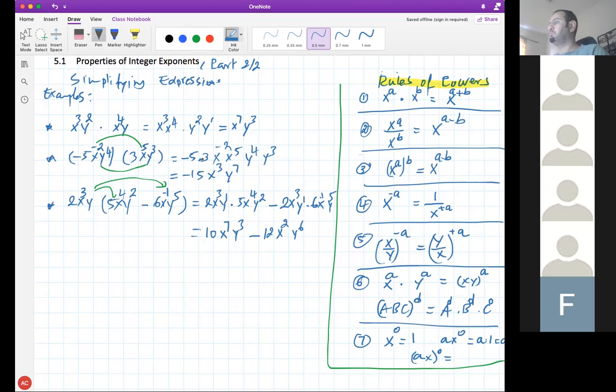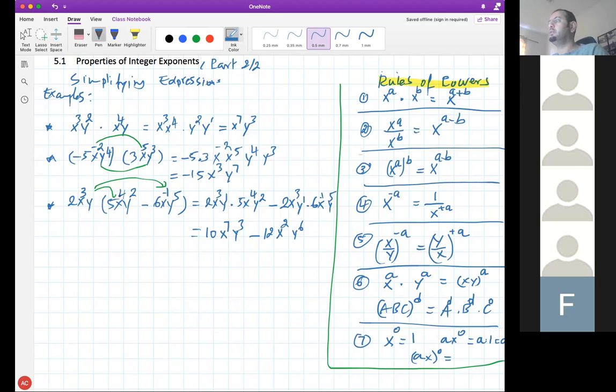And there could be even a third term here. It could be 2 terms and a third one. Same thing, we do another multiplication or even more. So take this, distribute it over the inside of the parentheses as many times as needed. And then pretty much you get a bunch of these. Multiply the numbers first if you have them, multiply the similar variables and add the powers. So these are applications of the first rule here.